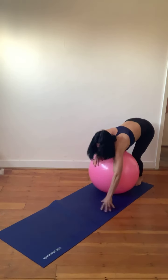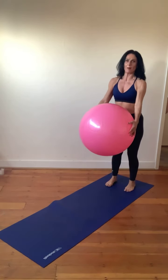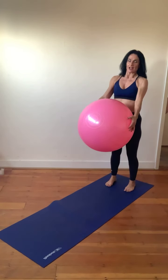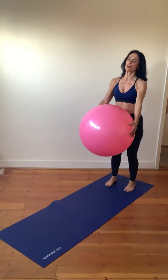You're going to bend into the knees, slowly roll up. Back to your squat. Push your bum back. Keep that core engaged. Let's really squeeze into your bum and thighs. Four to go. Three to go.